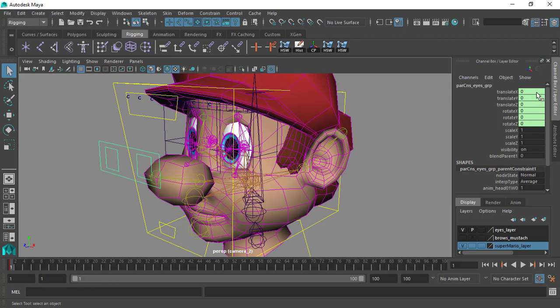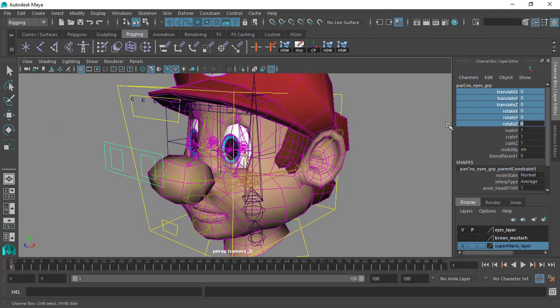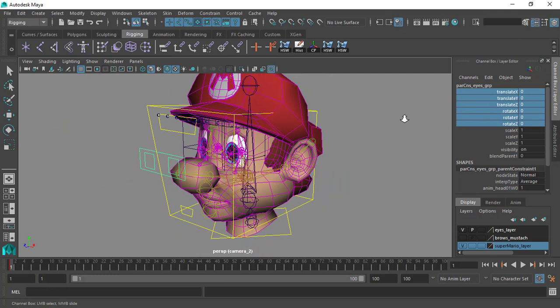You can see that these are now being recolored to green, which means that we have a blend between two types of connection, the plugged in parent constraint and also the animation keyframes. And so Maya has given us this blend parent. This is exactly the channel that we will be using to blend.